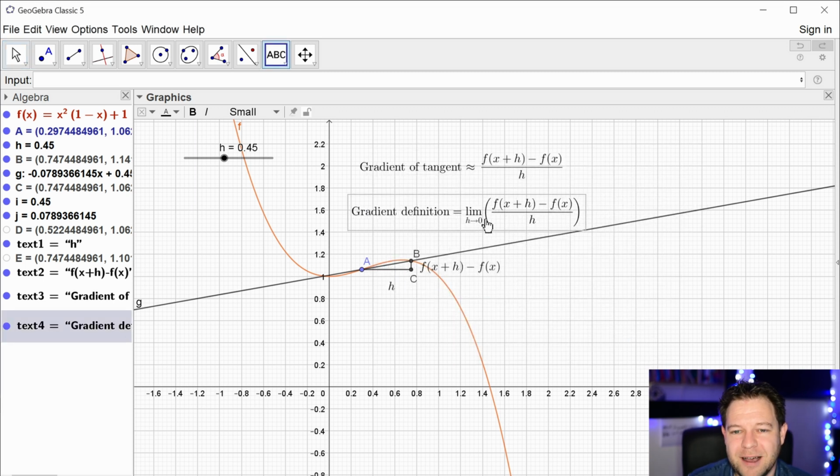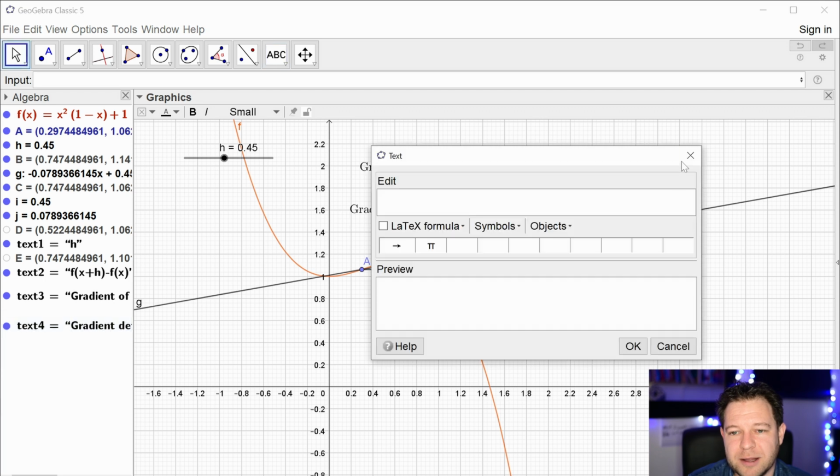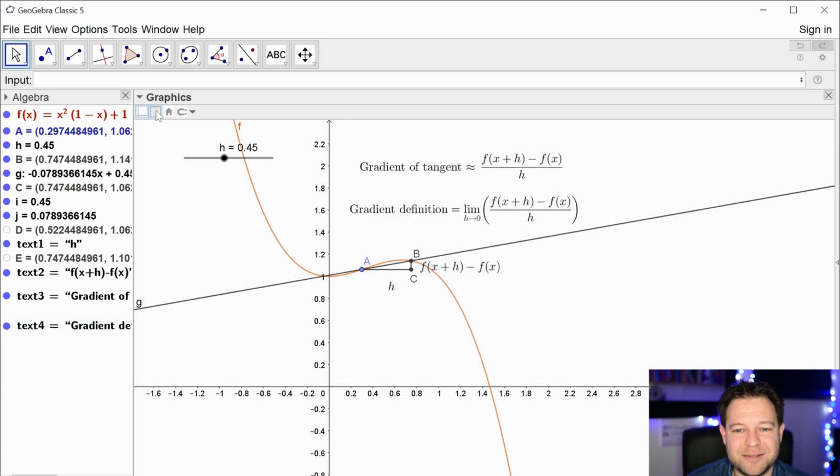I like that. It's important to recognize that GeoGebra is a mathematical piece of software, and it's a relief, therefore, that it can write mathematical notation in LaTeX quite neatly. But if you have no idea what I've just been talking about with LaTeX, and you think I've been mispronouncing it, then go and look it up. It's a mathematical typesetting thing, and at least GeoGebra will do it. I feel like I misspelled gradient there, but I haven't. I need to go and look up what the LaTeX command for an arrow is to get that right next time.